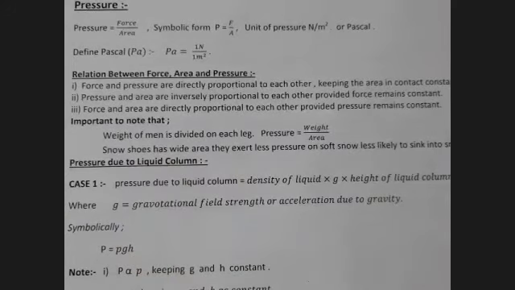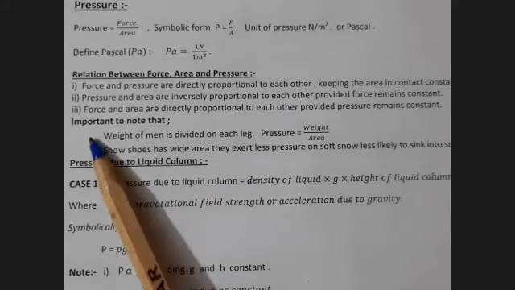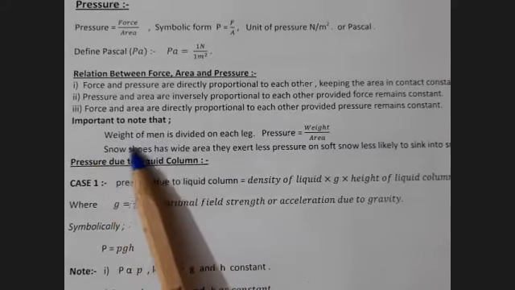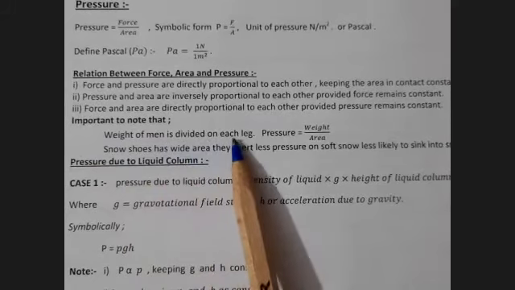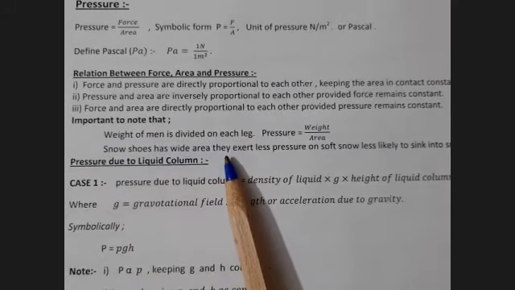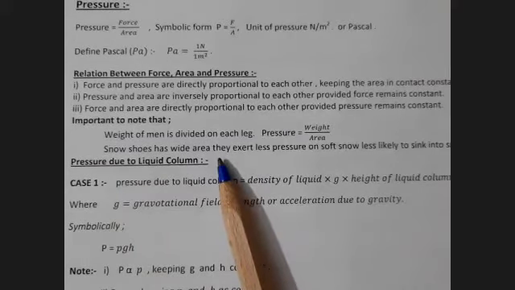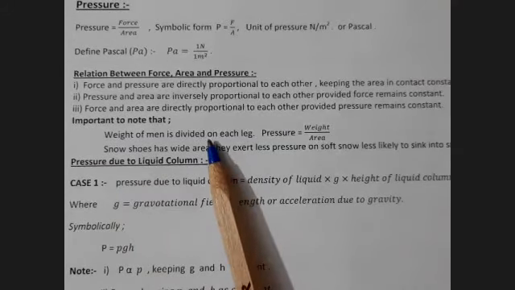Because you know that pressure is equal to force over area. So if you are not disturbing the pressure, then they will be directly proportional to each other. It is important to note that if a man is standing on two legs, then your weight will be divided on each leg.